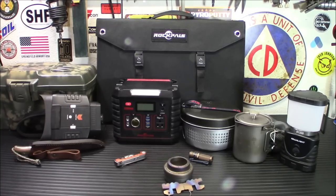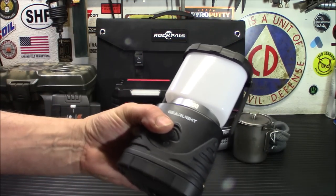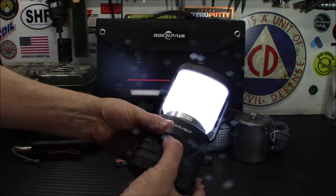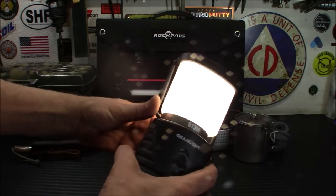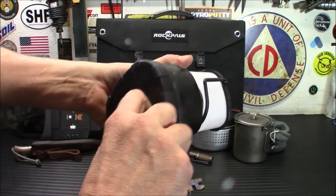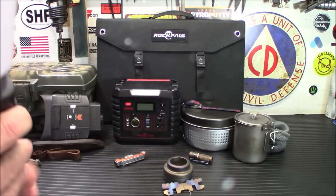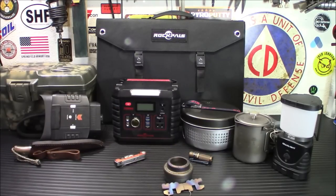Next up, the GearLite S1300 LED camp lantern at $20. Really, really simple to operate, runs on D batteries. It isn't rechargeable, but the batteries I put in since I reviewed it are still going strong. You've got three light levels: high, low, and a soft white yellowish light. It has a way to hang it at a campsite, and there's another hanger on the bottom if you want to hang it in your tent. It is extremely rugged and very well made. I've used it extensively, dropped it a few times — no damage, no worse for wear.